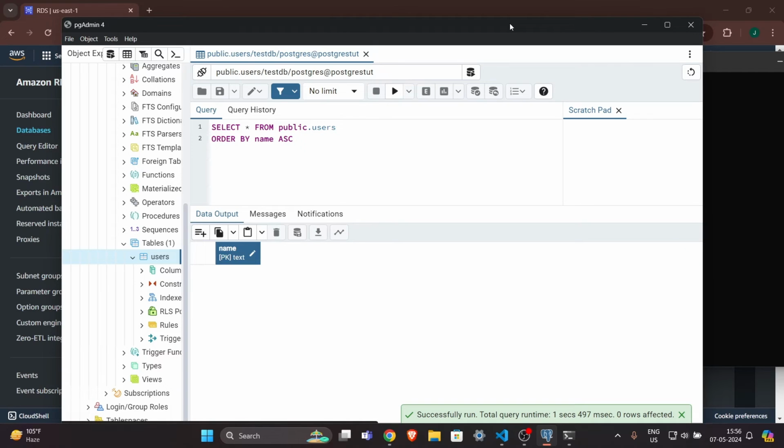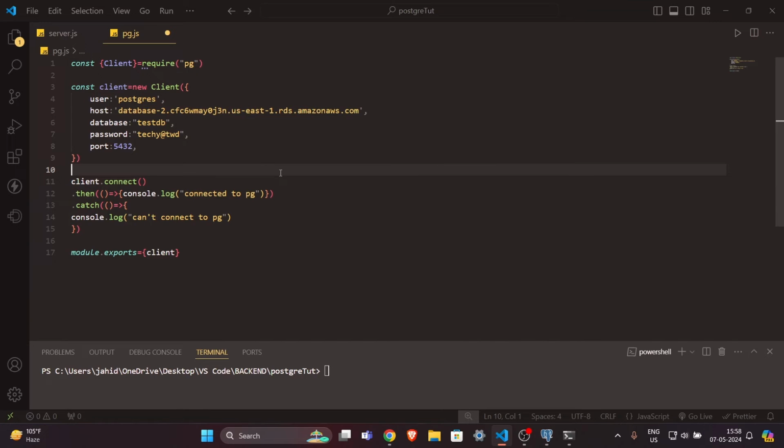And let's see now how you can connect it with the help of Node.js and use it in your website. Alright guys, so here as you can see I'm on VS Code, and to connect it to the website, you can just see my previous video, which I have given the link to in the description. That is the exact video you want to see, and you will get the idea how to connect it to a Postgres database. But now in this video I will not write any code. I will just show you the code which I have used to connect to the Postgres database.